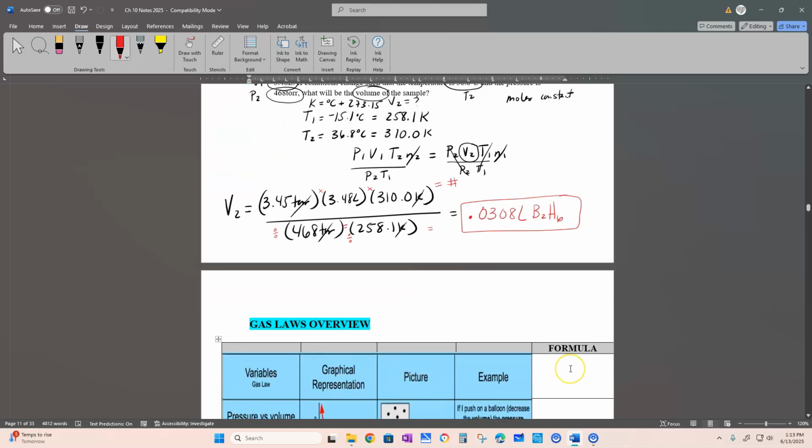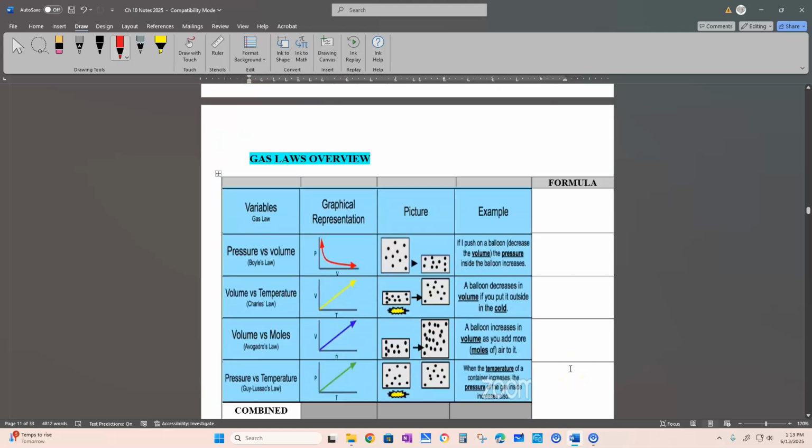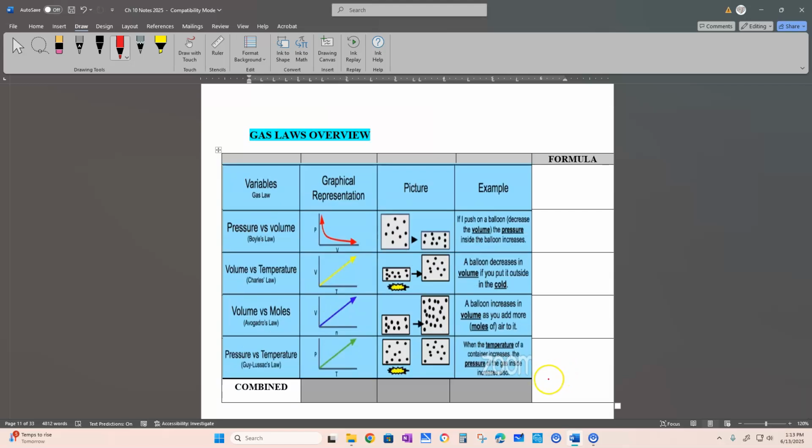So let's do a good review before we even tackle the ideal gas law. The first law that we learned in the last video was Boyle's law. Boyle's law has an inverse relationship. I didn't think it was going to let me write too much in there. So an inverse relationship, which means if pressure goes up, well, it just doesn't like me writing there. So I'll write it over here. Maybe I can write it here. Pressure goes up. There you go.